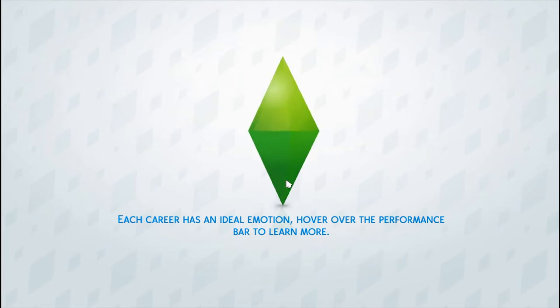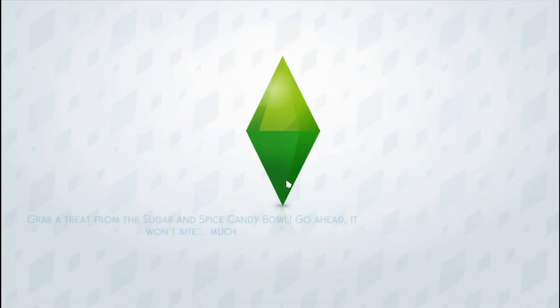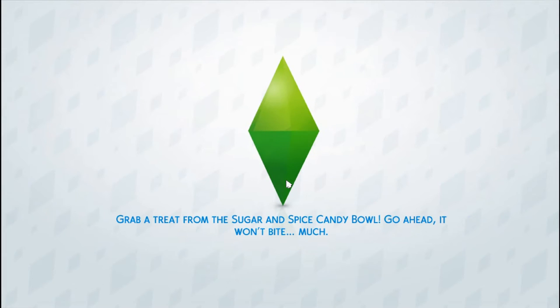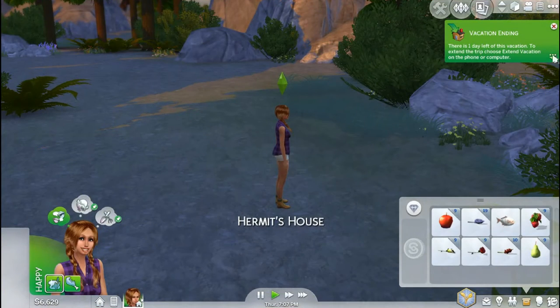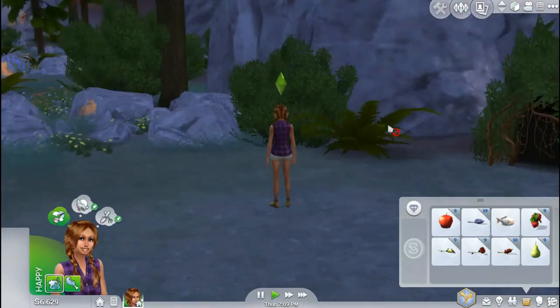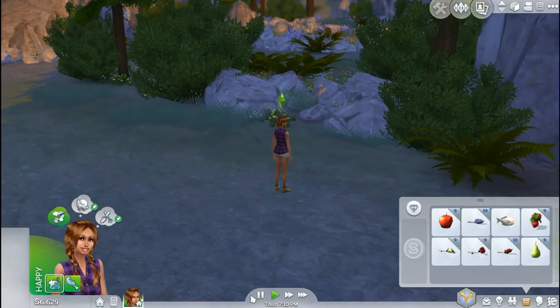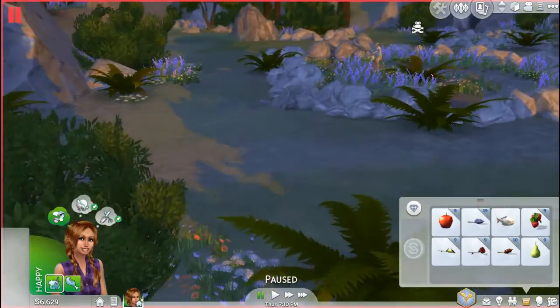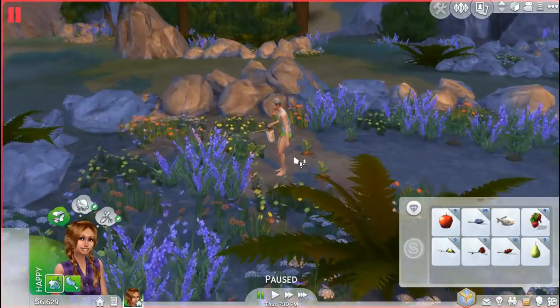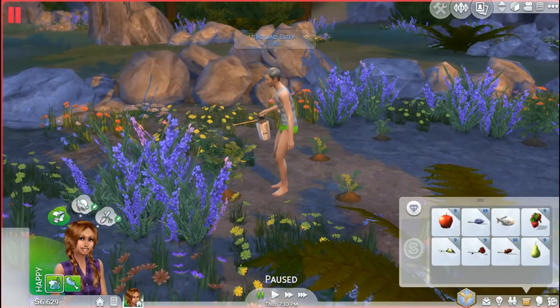Okay. Now, if you guys don't know, this is where the hermit lives. And I thought, the hermit can either be girl or boy. You have a 50-50 chance. It just crossed my mind that the hermit may be a boy who loves the outdoors. What was I thinking this whole time? Is he an elder? He's an adult.